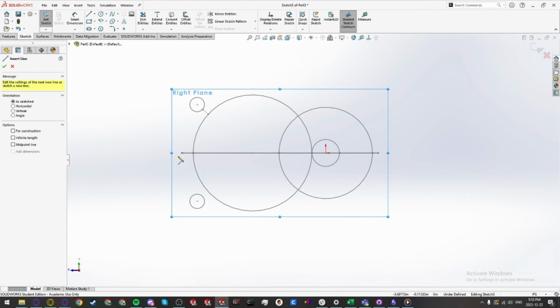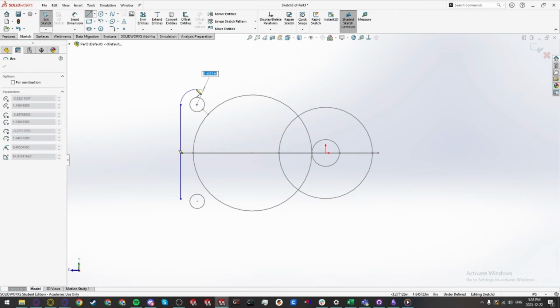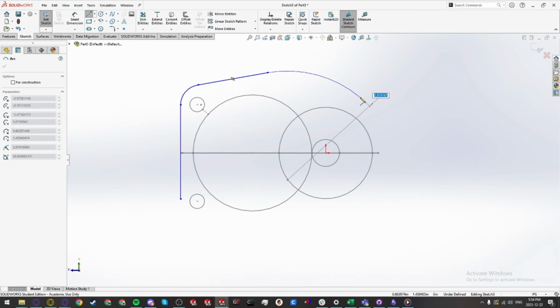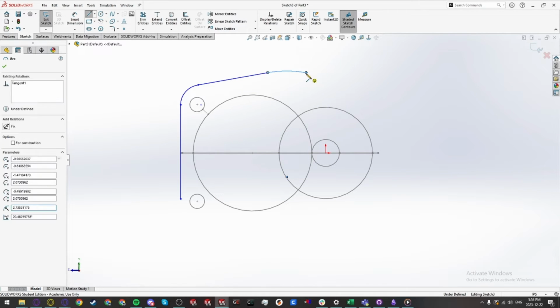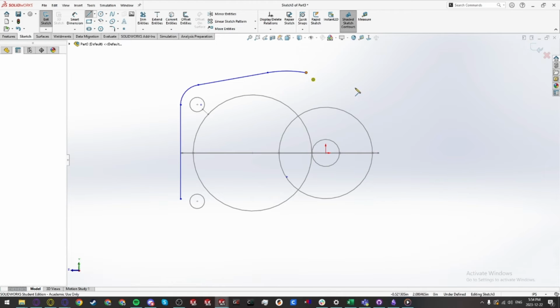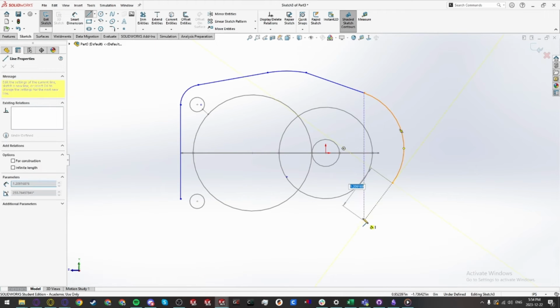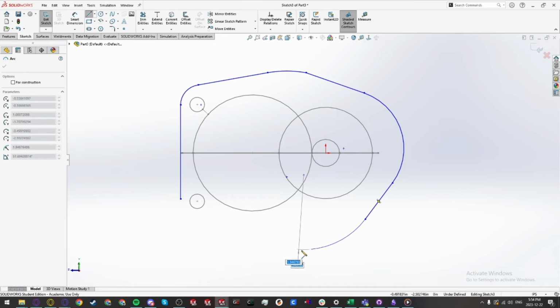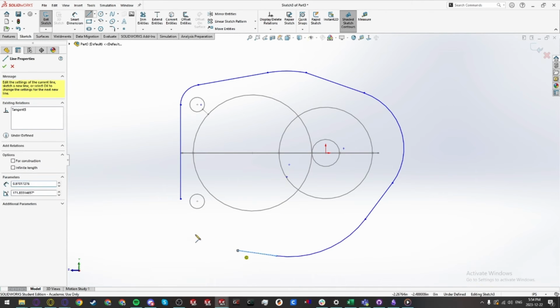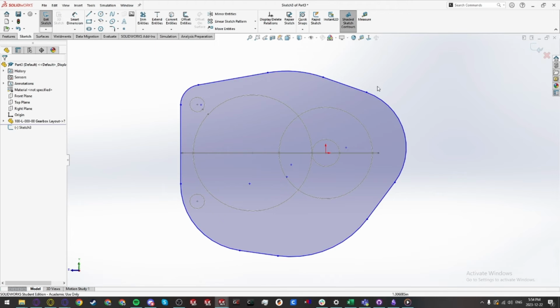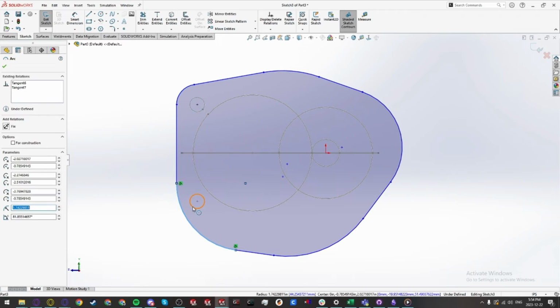We're going to create a sketch very similarly to the first, and define it in the same kind of way.